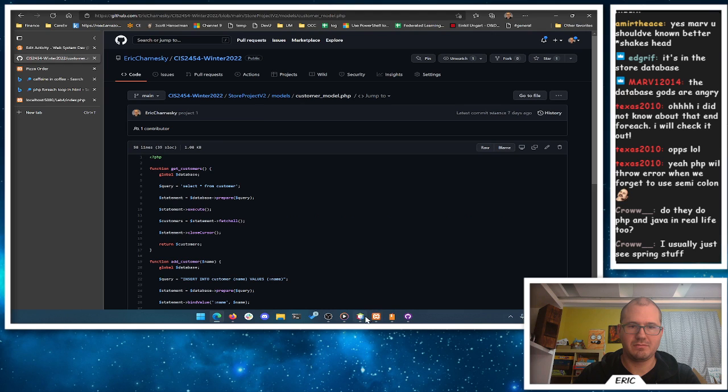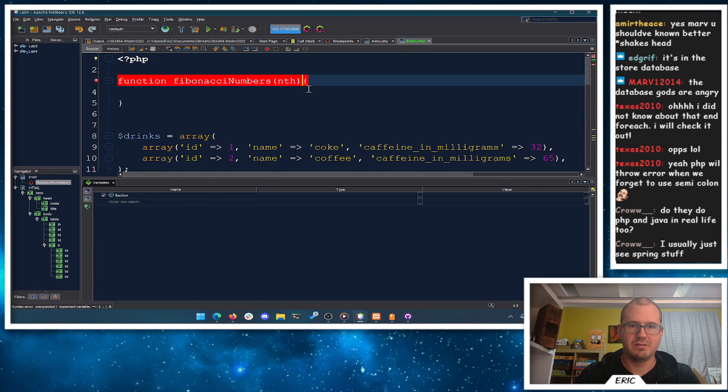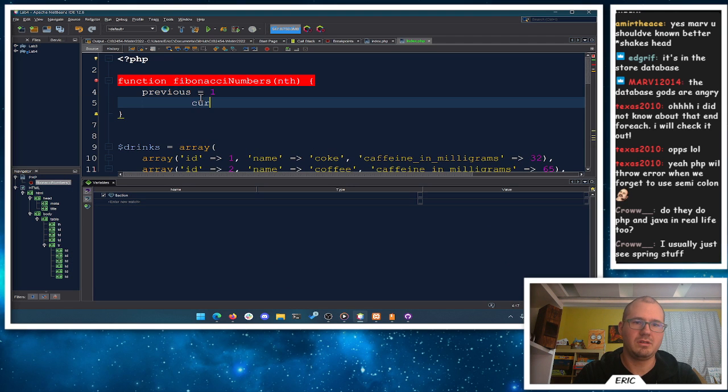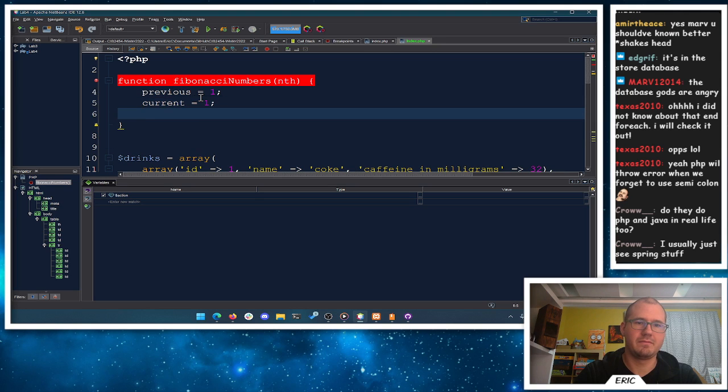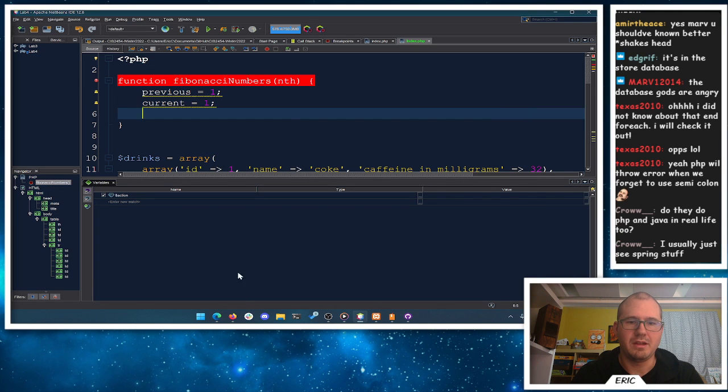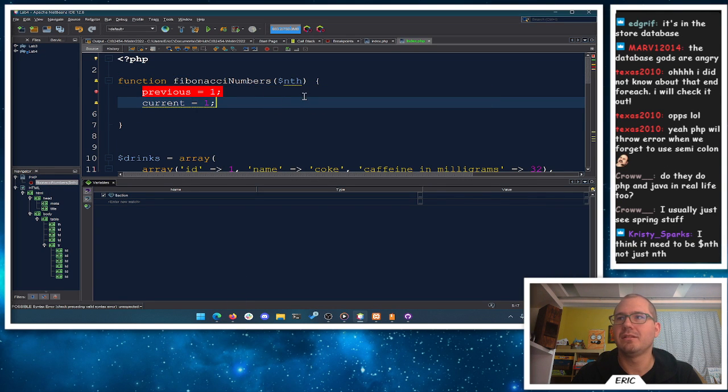Oh, it wants something inside of it, I think. Okay, that's all. So we have our first, or I don't know, previous is 1. Current is 1. And then, right, we can do some sort of loop. It's still upset. Unexpected. Dollar sign. Yep, dollar sign.